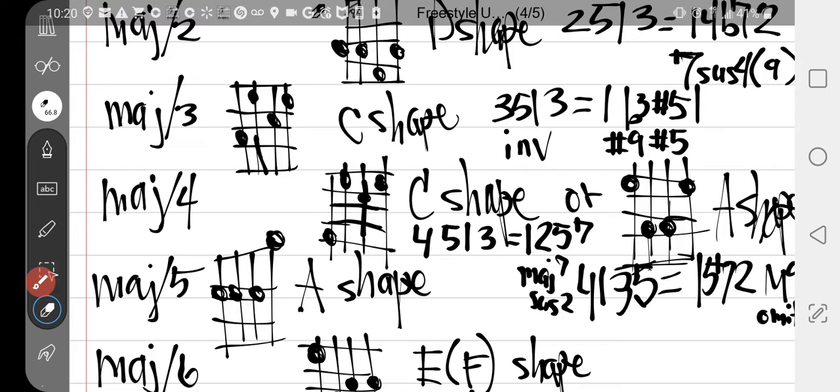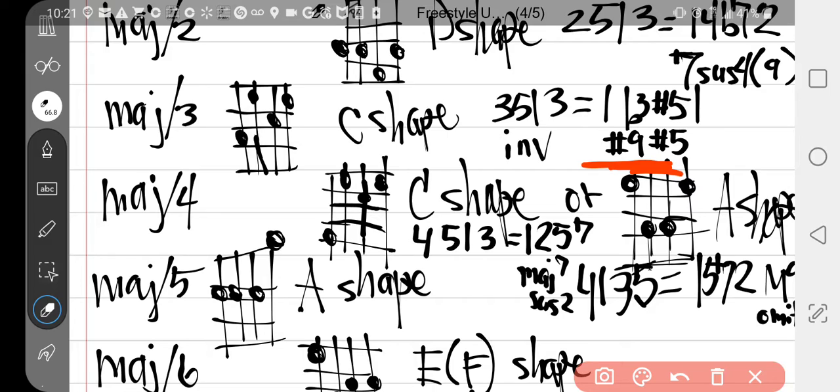Okay, major over 3, that's just the first inversion. Or if you renumber it, you can say it was something like a sharp 9, sharp 5. You'll see that a sharp 9, sharp 5 chord in jazz. It's abbreviated, right? It doesn't have the 3 or the flat 7, but it's just a short version to kind of get you there. But first inversion, sometimes you use that as a passing chord in a progression.